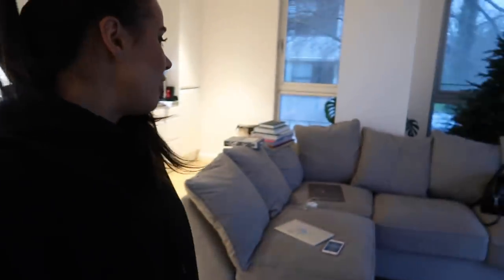But yeah, so we're getting somewhere. I'm very happy. See, everything fits so far, which I'm really impressed with because we thought this sofa was gonna be a bit touch and go and it wouldn't quite fit in this space. But actually, I think it's perfect. There was a guy that lived here before and his sofa was a little bit too small.